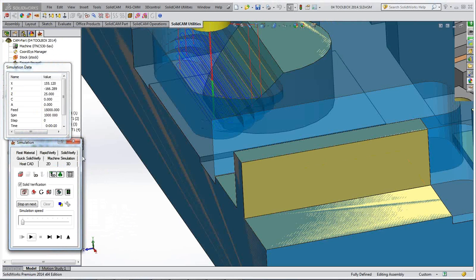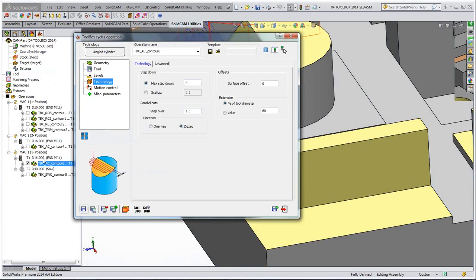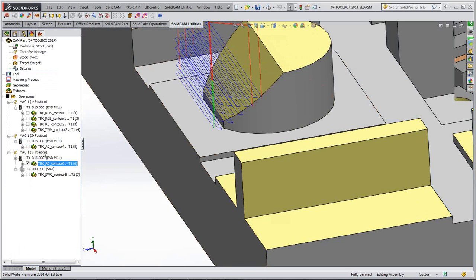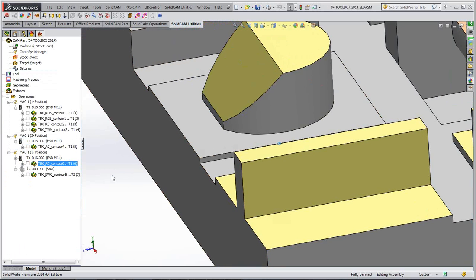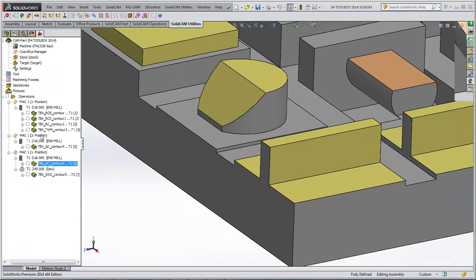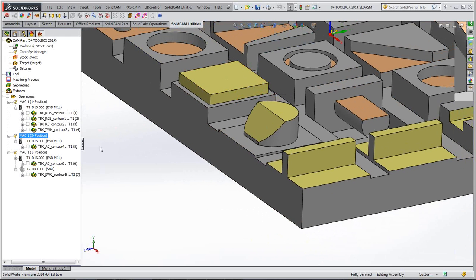The stock on here, oops, I've already got a predefined one there. Let me just use the other one. What I did was I changed the example that I had. For some reason, they'd created a second Mac position, which is in line with the center of the cylinder, and I just wanted to make sure that the strategy didn't need to use that, which it doesn't. I've put it back to the Mac 1 for the little thing that I showed you there. I don't know why they've created a second Mac position on this particular example, but there it is.